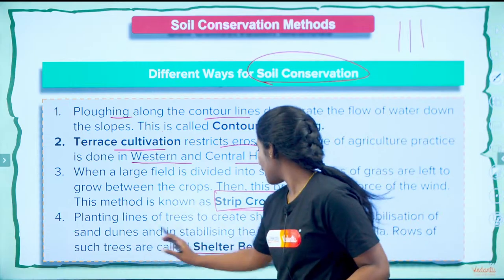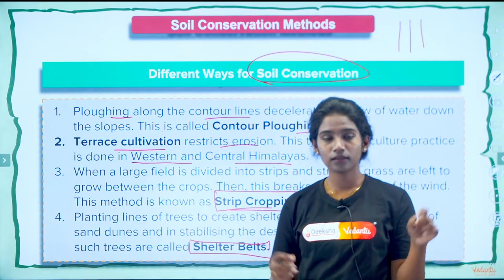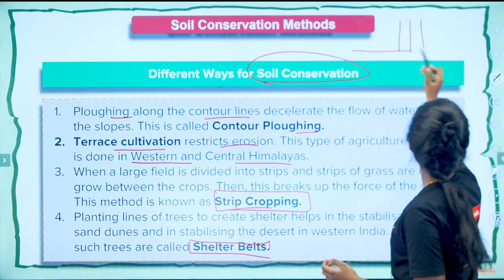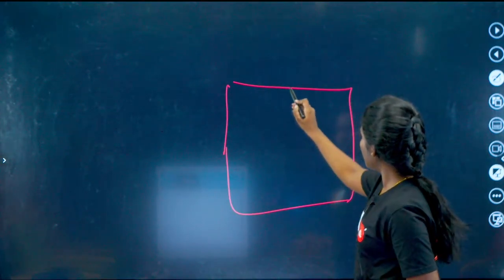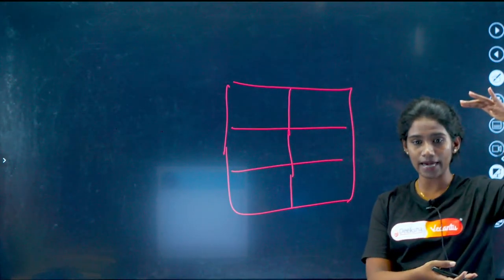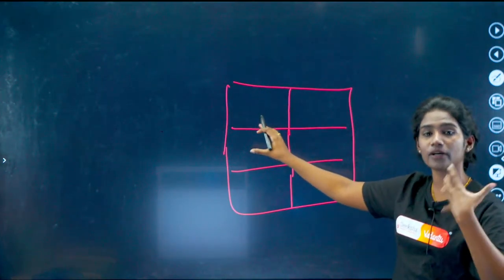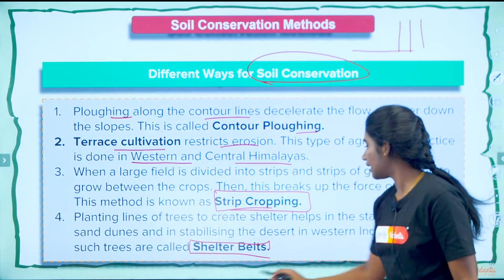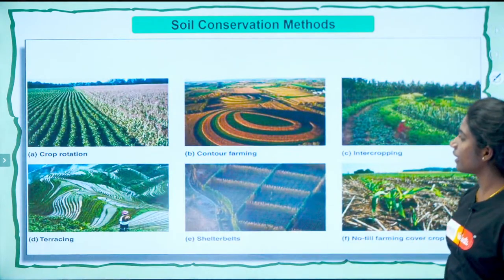And then shelter belts are nothing but plants or trees grown in a particular fashion. For example, they are grown in one line. See, if this is the land, you would have seen the plants grown like this. They'll be a bit tall, of this height, grown like this, and in between, certain important crops will be sown. Such a pattern is followed in the case of shelter belts to prevent soil erosion. Okay, clear with that? This is how it looks.